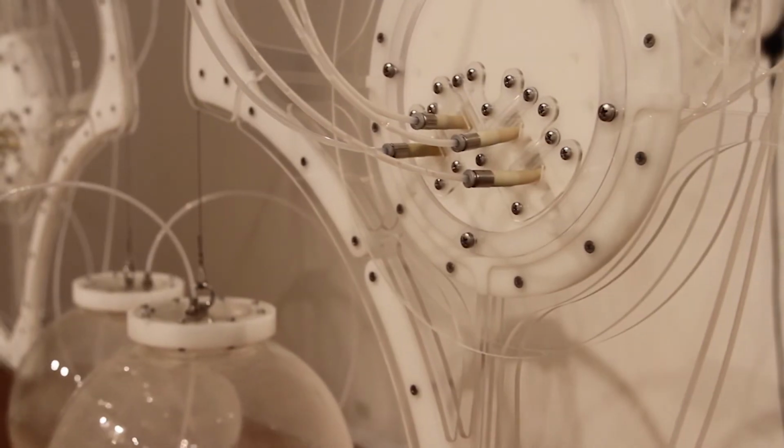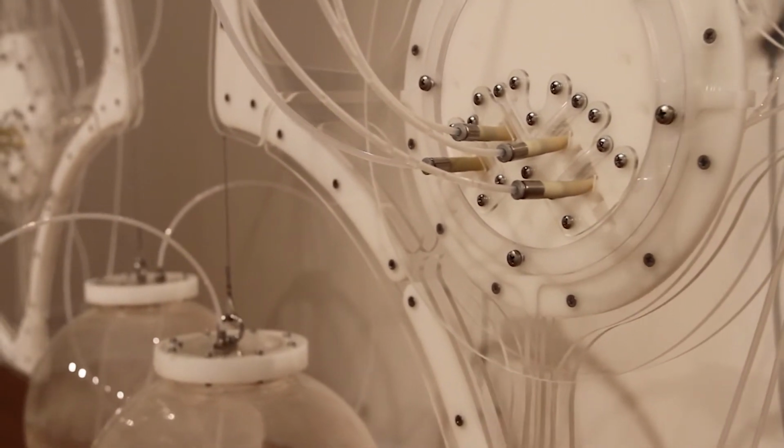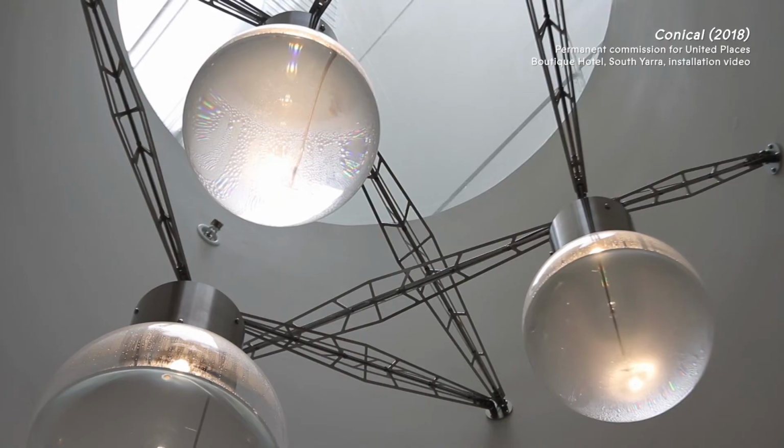So in terms of the relationship between all the materials, what I'm particularly interested in making kinetic work, and I think what has kept this going for me for such a long time in my practice, is that when you bring certain things together, and in this case often it's plastics and water or metals and water, and the weight of water and those kinds of things, that certain behaviours emerge in the work that are somewhat separate from what I've tried to instigate in the work.